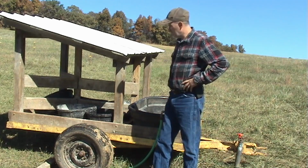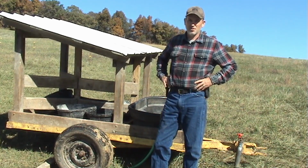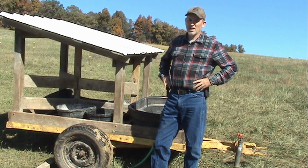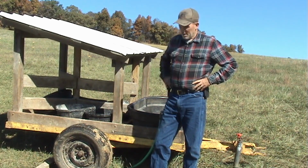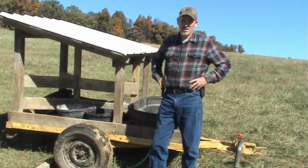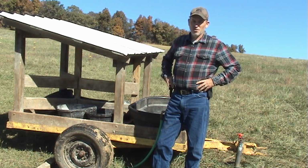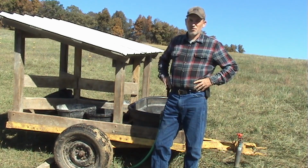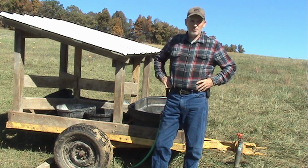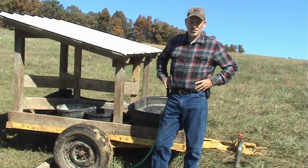The reason it's empty is because I'm about 100 feet above the pump and I'm at the limit of the height and distance that pump will push water. When I left, after I moved this, there was water coming out of the hose and I thought we were okay, but it'll only come out of the hose if the pump runs. So when I came up the next day, the water wasn't keeping up with the cows.